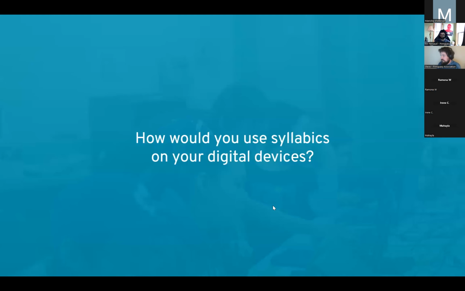So before we get into that technical stuff, I'm curious, and I phrased this kind of strange. I read it again and I didn't know how to phrase it better. But the practical reason, why are you online with us today? Why would anyone want to use syllabics on a digital device, a computer, an iPhone? Why do you feel it's important that we have syllabics on these devices? Why would you want to use it yourself, whether it's your job or something? Share in the chat, or raise a hand, and see if we can get some answers.